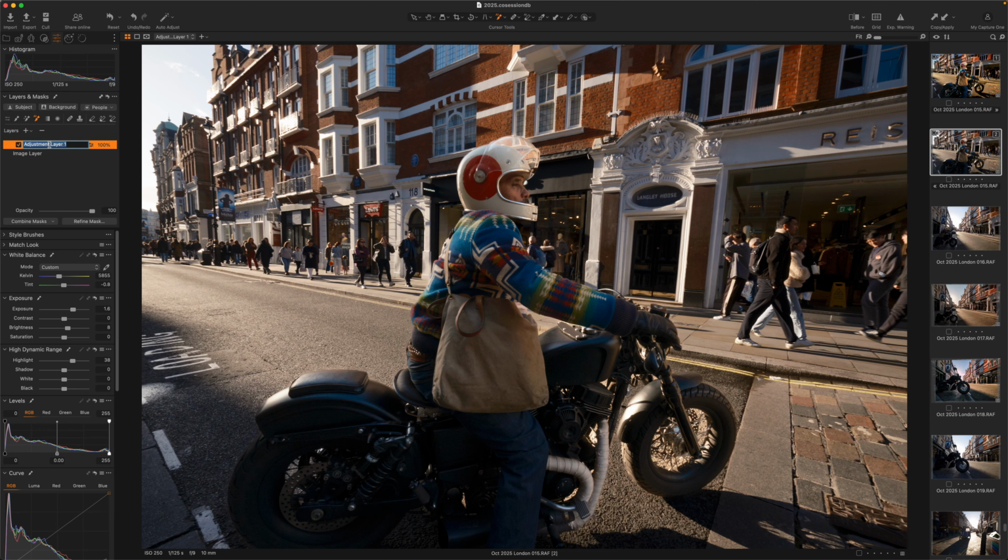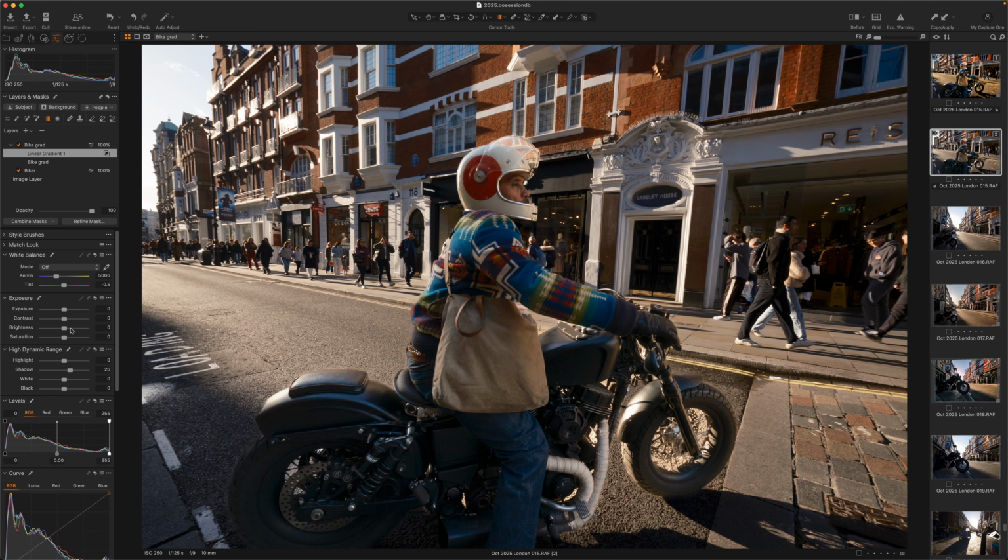If we call this biker, and then make another layer and copy the biker mask, and then call it biker grad or something, and then I'm going to use a combined mask and intersect with the linear gradient again, and I'm going to click create mask and pull that up from the bottom because it looks a bit darker down there.